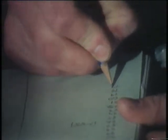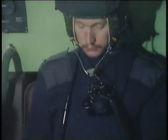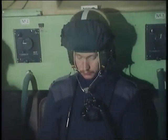What does he feel over here? A bit lightheaded. Then he should be. His breathing rate is faster. So he's got a symptom of hyperventilation caused by hypoxia.